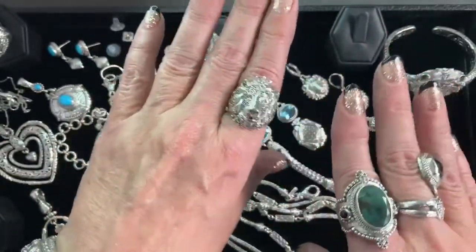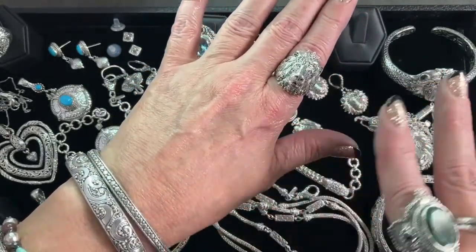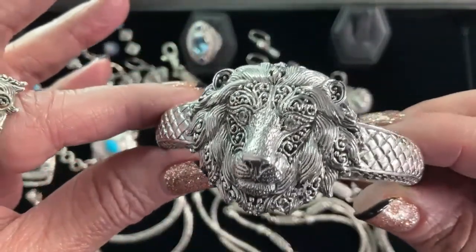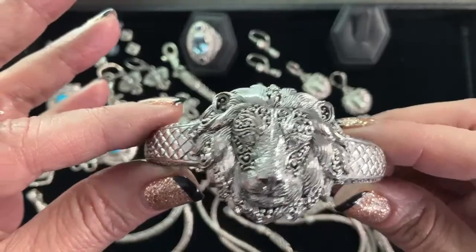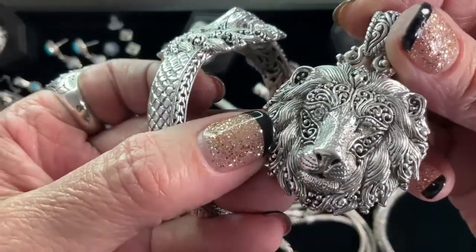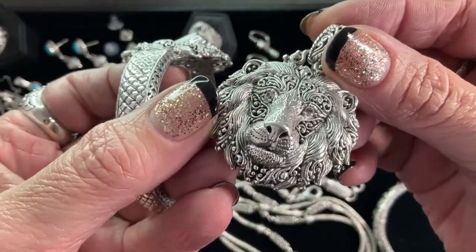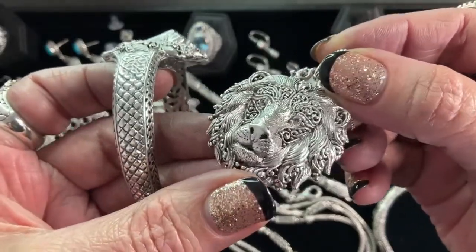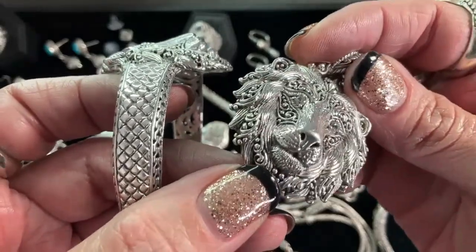These are the kind of collections you put on and it looks like you walked off Rodeo Drive, because it just has this air of sophistication and so much fun. Now, the pendant and the bracelet have natural white zircon in them. What's weird is I'm not getting the flash like I did. Maybe it's showing, you see the natural white zircon? Are they sparkling? They are. They're set in the eyes. So it's not CZ, cubic zirconia, it's white zircon. Look, you can see through his nose there. Isn't that cute? Look at this little mouth.